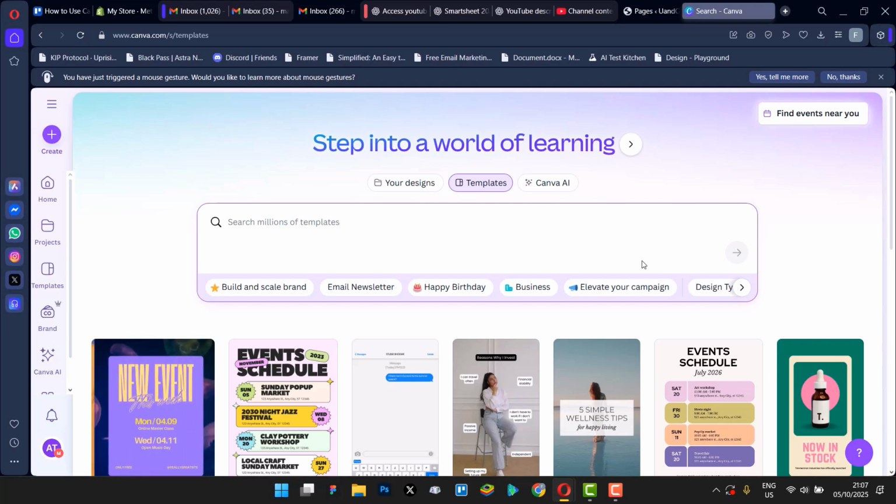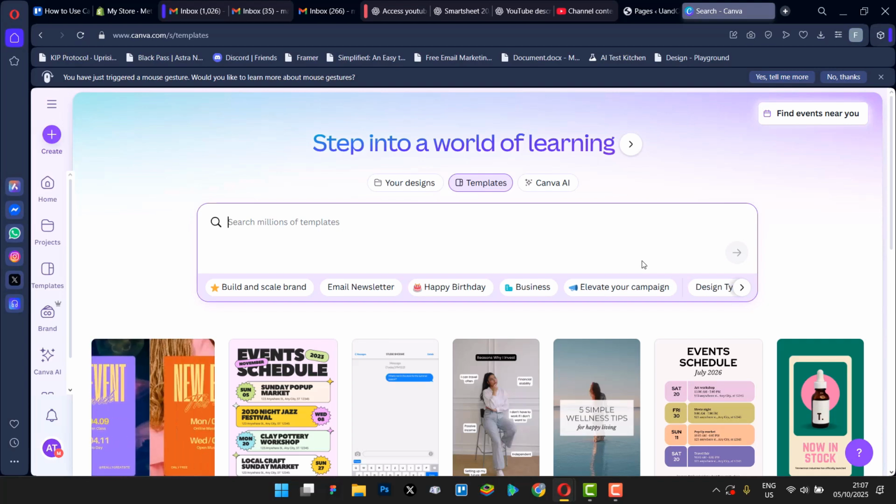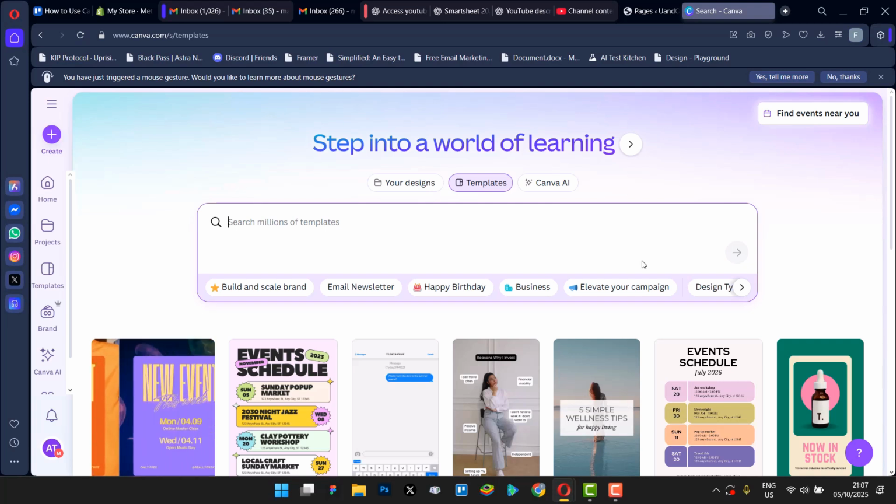So let's get started. Before we jump right into Canva, you need to know why your graphic designs are actually important. A few of the reasons are they make your post visually appealing and shareable. Think of some of the most visually appealing websites you can think of. The reason they are that way is because they took the time to design their graphics.